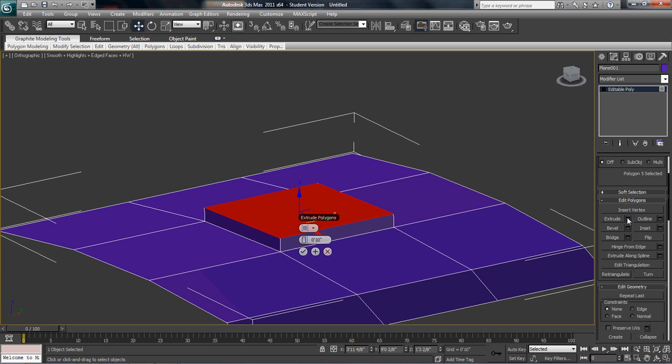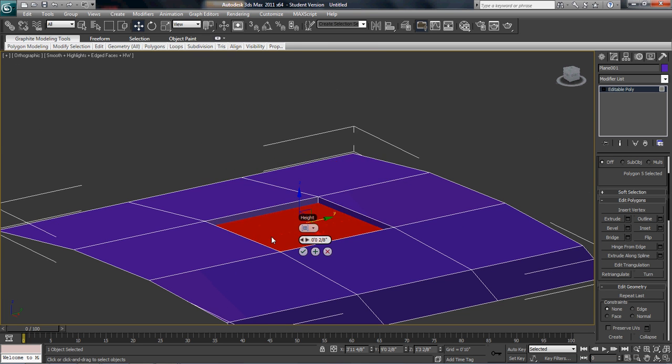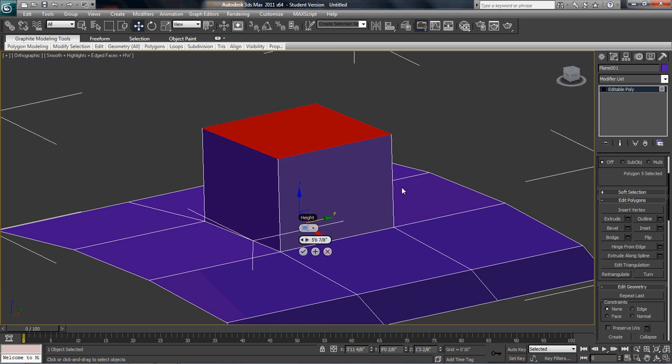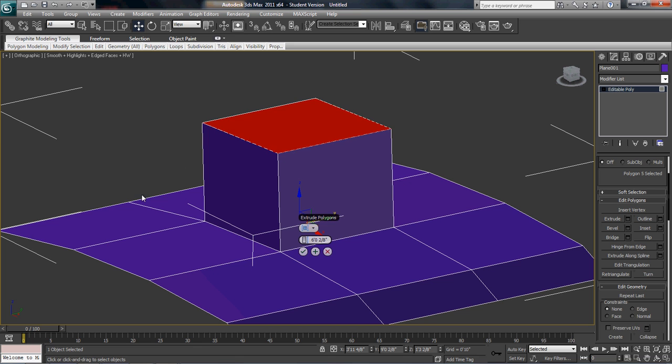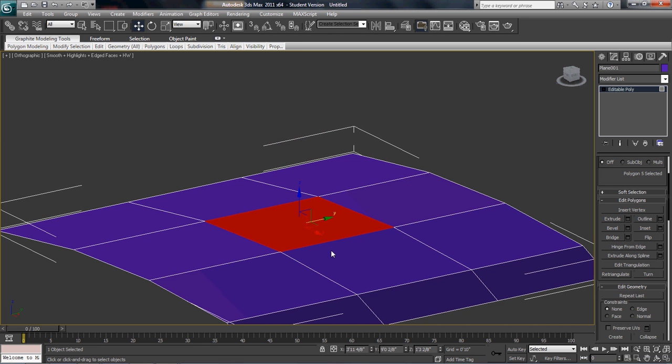I usually use this little box right next to it because it lets me play with the settings by dragging these numbers. I can create a box coming out of what we just created. If I don't like it, I can hit cancel. There's also inset, which will create a little box inside of this box.